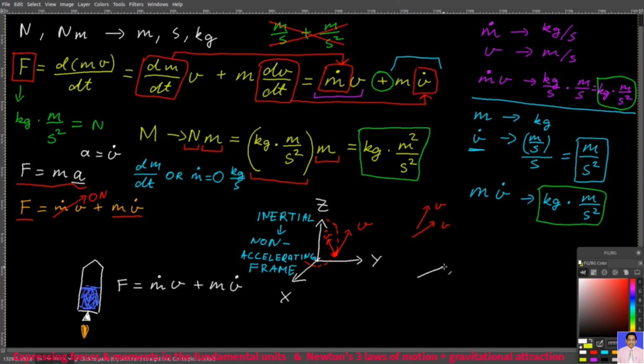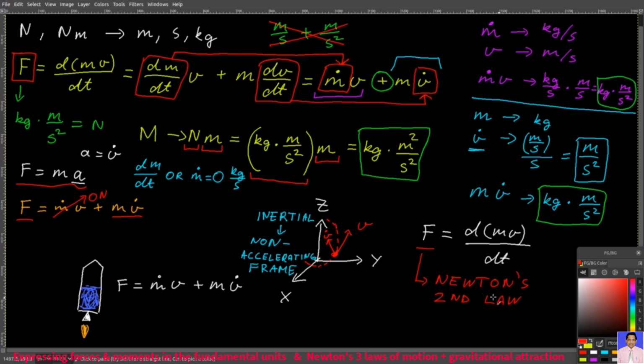It doesn't accelerate tangentially, meaning that the origin is not accelerating somewhere along some kind of line, and this reference frame is not rotating either. And so this law, F equals d(mv) over dt, it's called Newton's second law, and it assumes exactly that, an inertial reference frame. Or I've seen that it's also called an Earth reference frame. In many engineering problems, you take this reference frame and you fix it somewhere to the ground, and that's why it's also called an Earth reference frame.